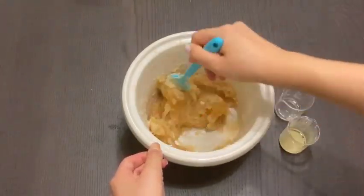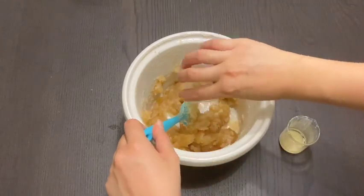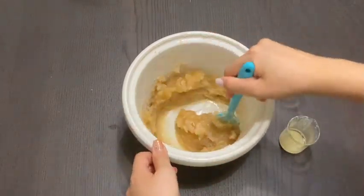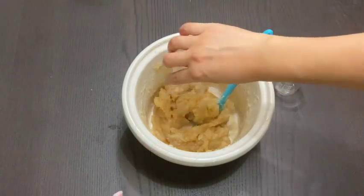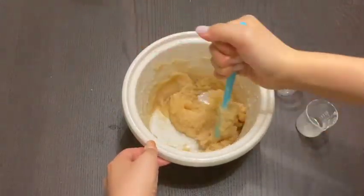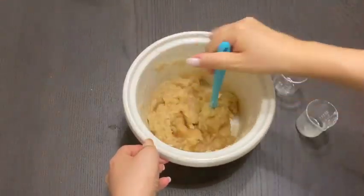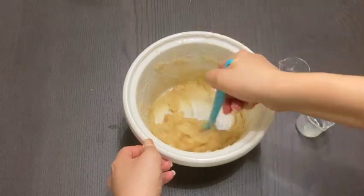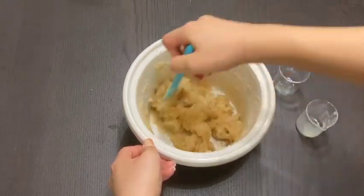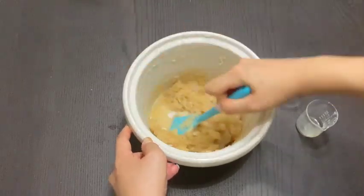To finish up the soap I'm adding my additives and fragrance. First I'm adding panthenol mixed with a bit of water to add some moisturizing properties to the soap, and then my essential oil mix of rosemary, lavender, and cedarwood mixed with kaolin clay cream. Some people say it is not good to add clay to a shaving soap as it blunts the shaving blade, but I like to add it to anchor the scent, and my husband hasn't been complaining about it either.